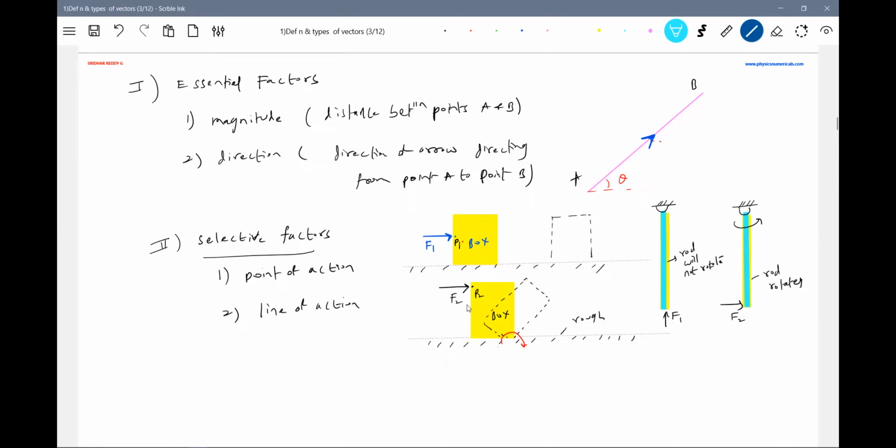So what is the reason for that? Because you apply the force at such a point that the rod cannot rotate and it cannot move, because it is hinged here. At this particular point, there is a hinge. The hinge will not permit the rod to move up. Here it rotates. So where you apply force also matters. This force has magnitude, direction, and you are applying the force at some specific point. Here it produces rotational effect. Here no rotational effect. So the point of action or point of application also matters.